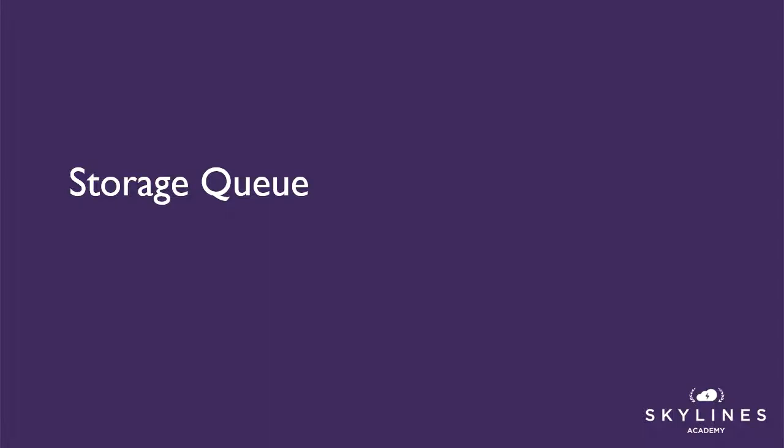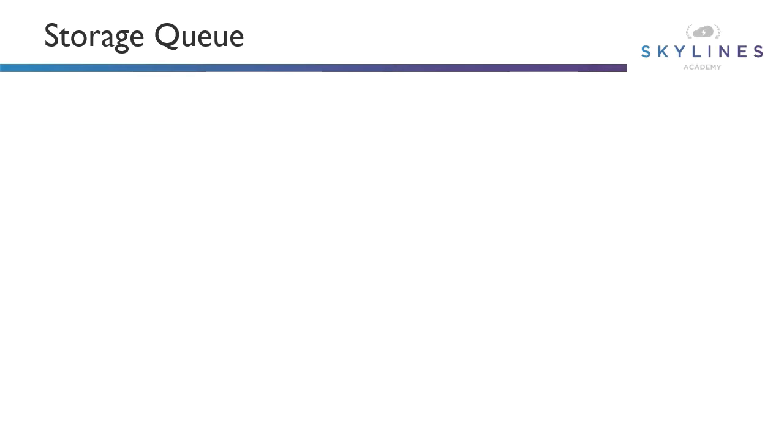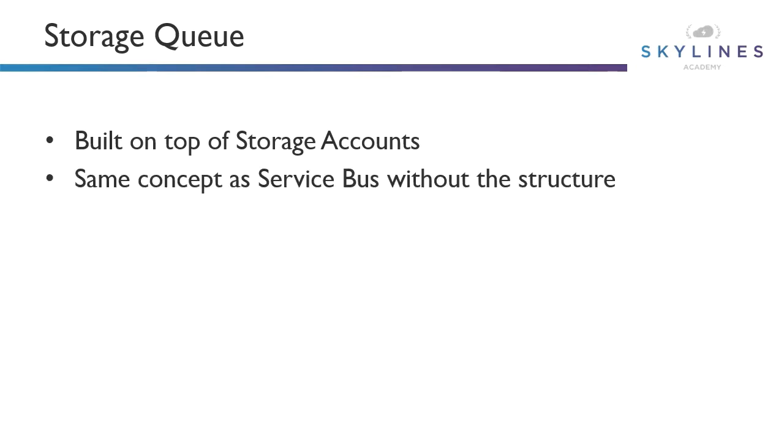Another tool we have when working with messages in Azure is the storage queue. If you remember back to blob storage, we briefly mentioned storage queues, both of which are built on top of Azure storage accounts. Storage queues provide us with a place to send our message, but don't have the same structure that the service bus provides. For example, message order is not guaranteed. It will typically be first in, first out, but we can't guarantee or trust that the order is correct.